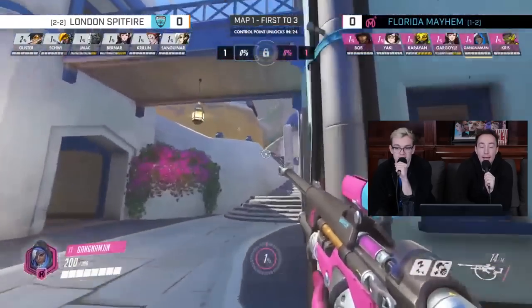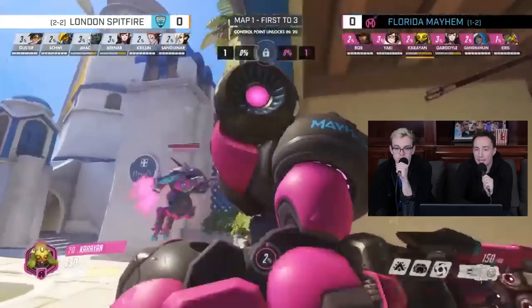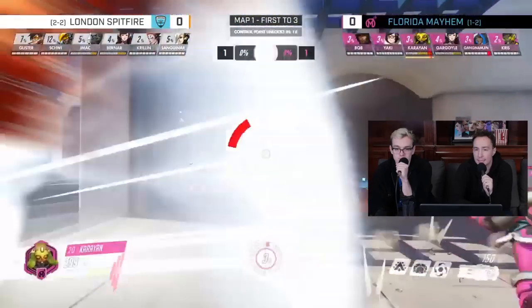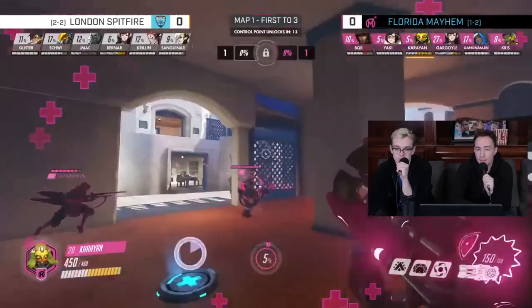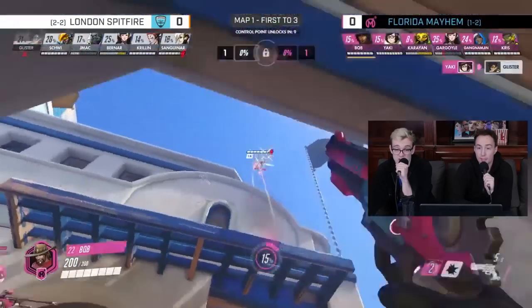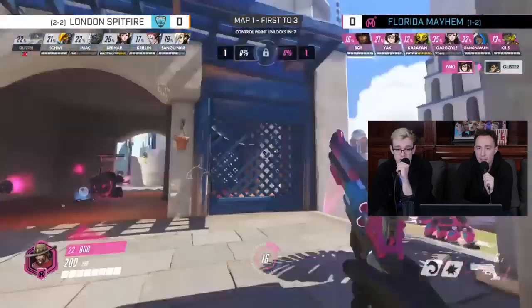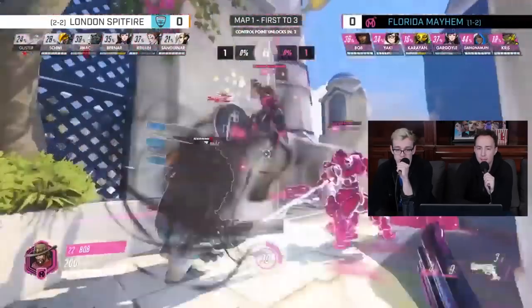Okay, so London are going to continue to run the Pharah Tracer, even though they're playing into a good McCree. Don't think this will work. I have more faith in Florida here. Oh my God, Glister gets domed. Yeah, well, that's the risk though, right? You're playing against two DPS that can just one tap the Tracer.